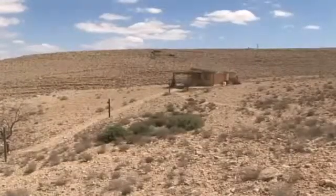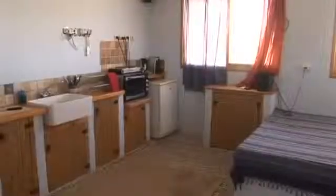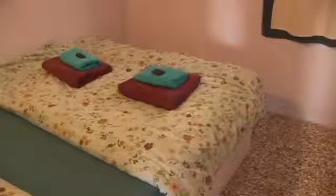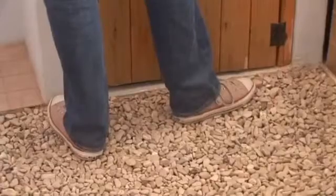From afar, each visitor's cabin looks like a shack. But when you go inside one, you see a unique aesthetic that unites the indoors and the outdoors. The floor is the same as the stones outside, meaning if I see people sitting too much time in the cabin, I kick them out and tell them, go out, this is the place you should be.